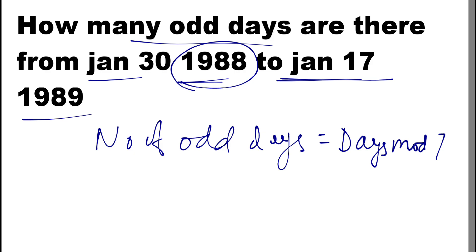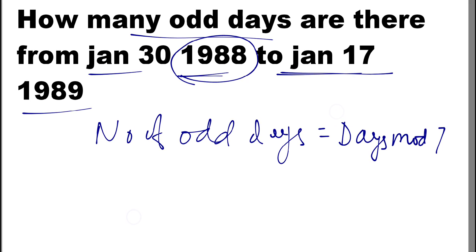If it is a leap year, we need to add one more day. So we have to calculate number of days from January 30 to December 31st. So let's calculate. Basically, total days will be 366 minus 30.